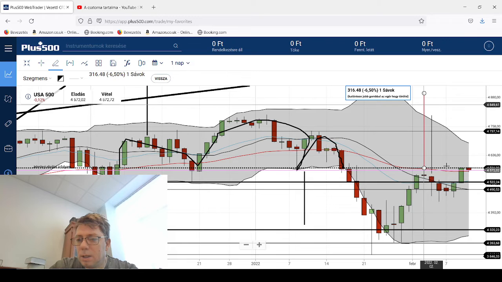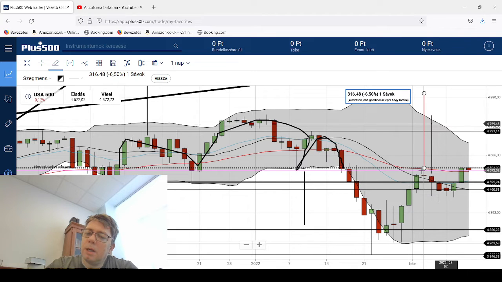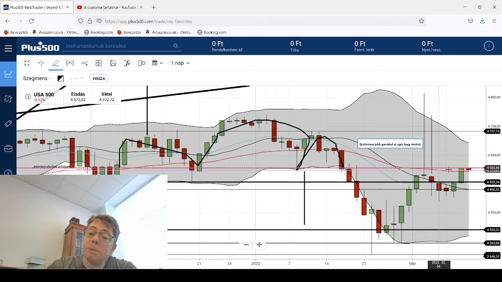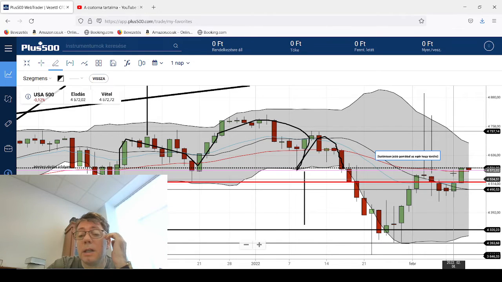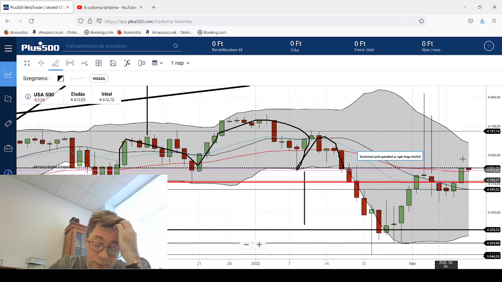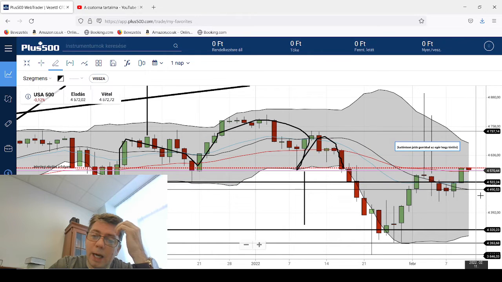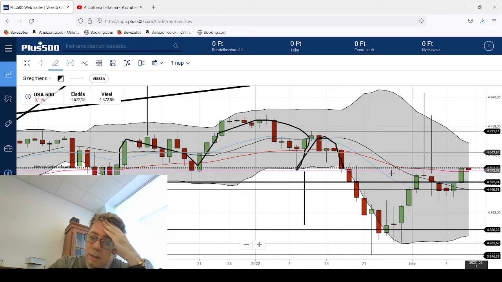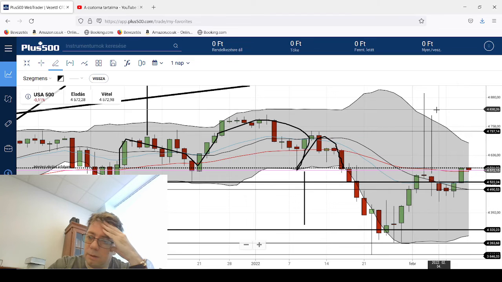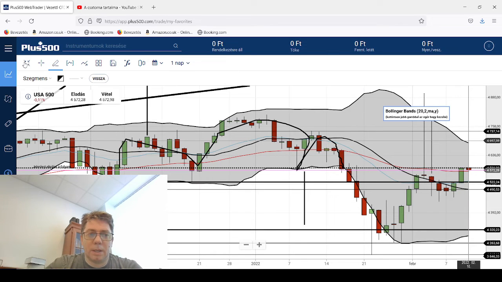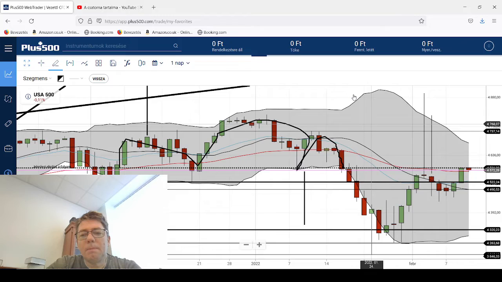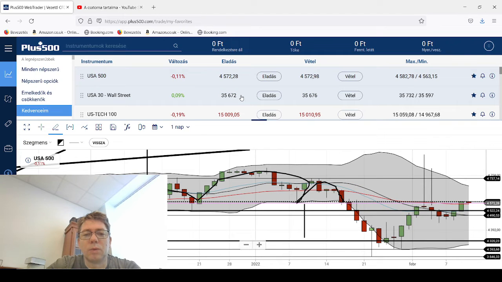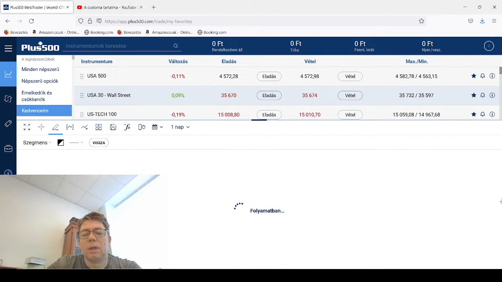So if we get above this and we are above the 50-day EMA, that's a good sign. But the 20-day EMA is below the 50-day EMA. That suggests that we can still be bearish and we may turn back anytime. But if we get above, then this could become a W pattern, and then I think my price targets are valid. Let's have a quick look at Dow Jones, and that's the daily chart on Dow Jones.